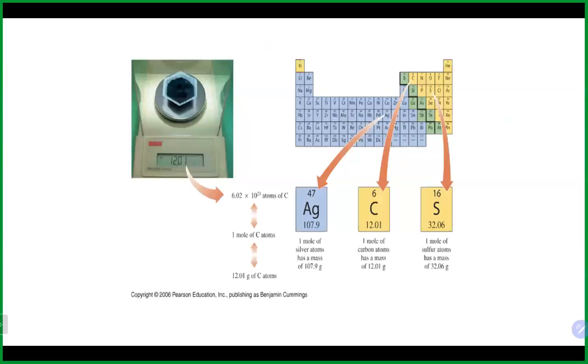All right, so let's see. Molar mass, molar mass. As you can see here, anything from the periodic table, you could pull that information from. Always periodic table, molar mass. Avogadro's number is just a number that you always have to use. It doesn't change. But for molar mass, you want to go to the periodic table, grab that number on the bottom, and that's how many grams there are per mole.